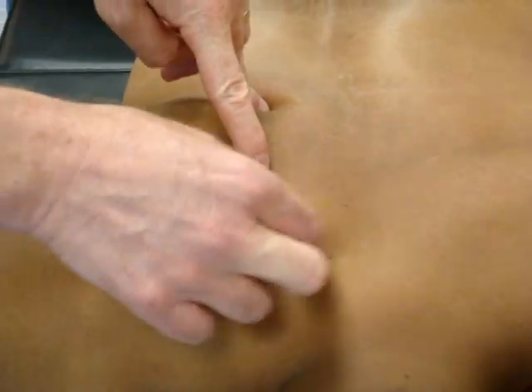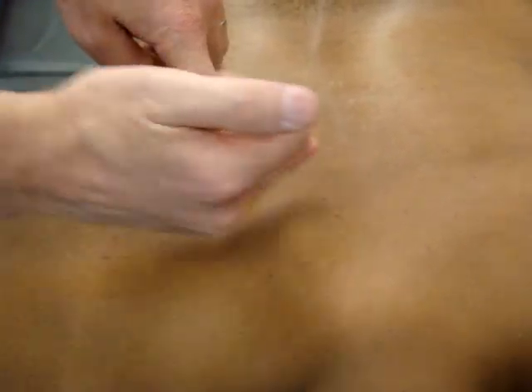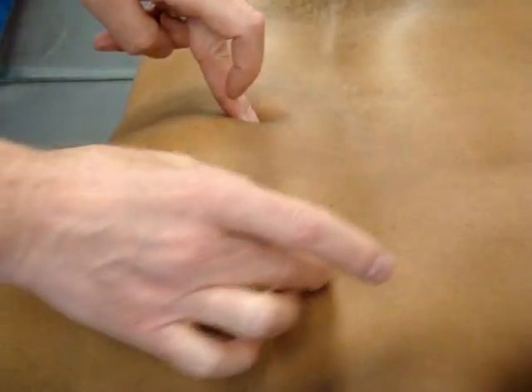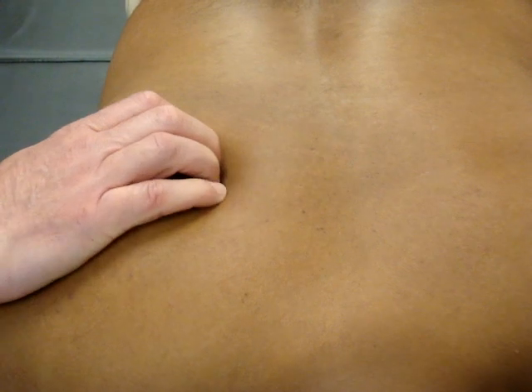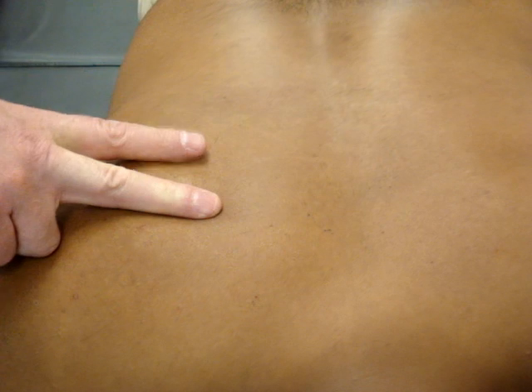The best way to find it is to put them in this position, arm to their side, palm down, and have them just lift up towards the ceiling — that's going to cause a retraction. Those pop out there. The middle fibers of the trapezius are really active in retraction too, but they're up here. The rhomboids peek out from underneath all of the trapezius right here. So find that medial border, and if it's hard, find the border first — put your fingers on there and just have them lift up. See how it pops my fingers right off? That's the rhomboids.